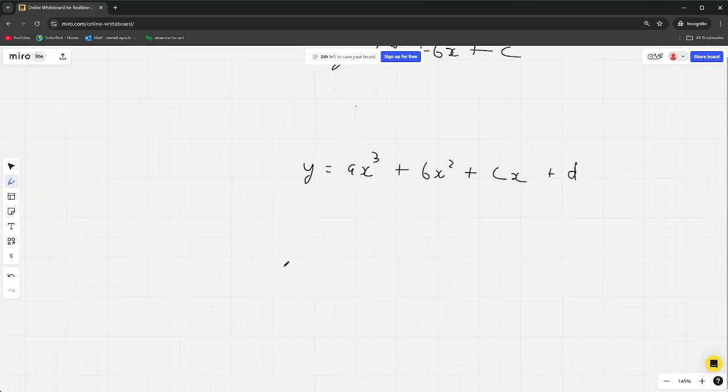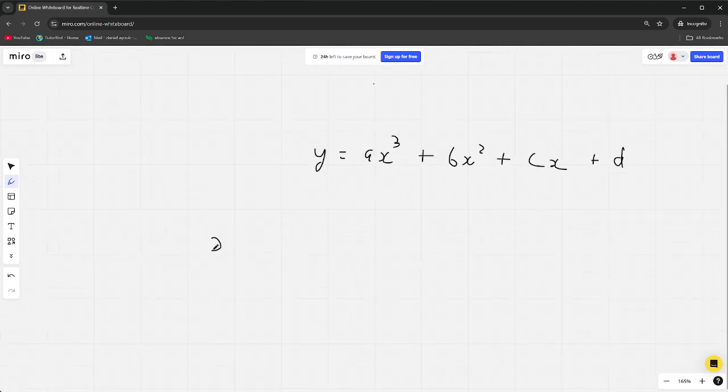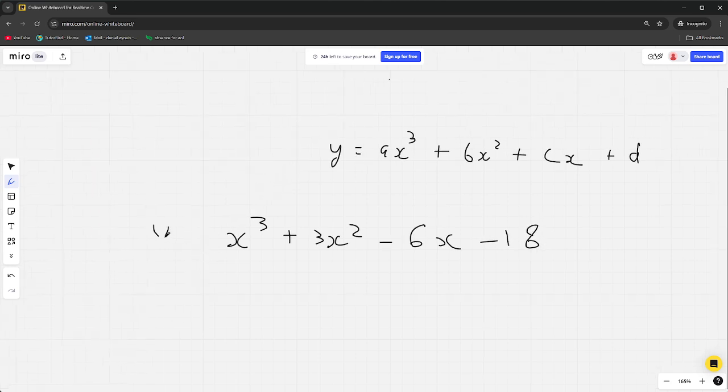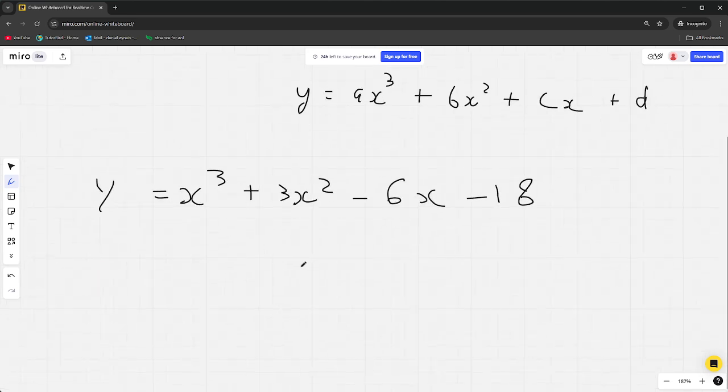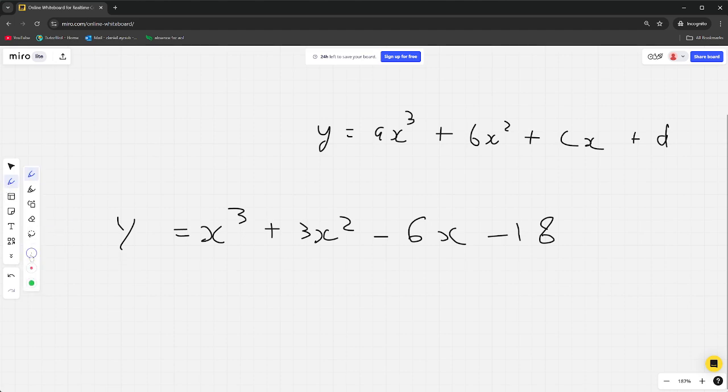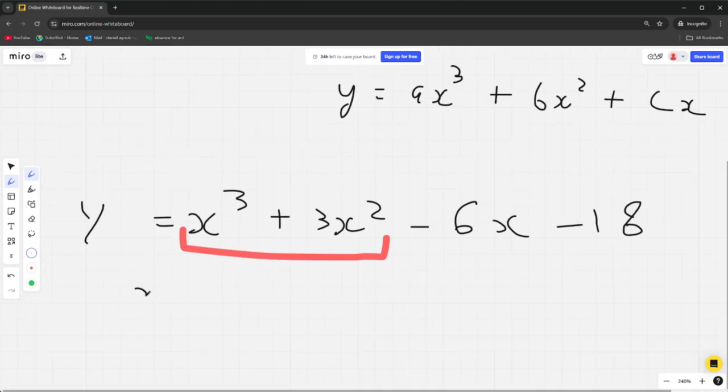What do I mean by that? Well, factoring by grouping is similar to what we did last year, but let's take a look. So x to the 3 plus 3x squared plus, let's do minus 6x minus 18. Okay, let's say we're given this function, we're told to factor it. Well, to factor by grouping, we first want to look at the first two terms and see if they share anything. In this case, you can see that both of these share an x squared in them. So we're going to factor it out.